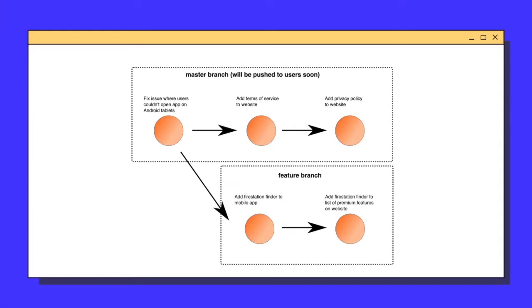So this feature makes a change to the mobile app and to the website. And then on that branch, they'll push it back to the repository, which is usually something like GitHub, GitLab, or Bitbucket. And then that repository will run CI. So the CI will be configured on the repository side. It'll run all of the tests that the programmer has defined. And then the results of those tests will be attached to the pull request.